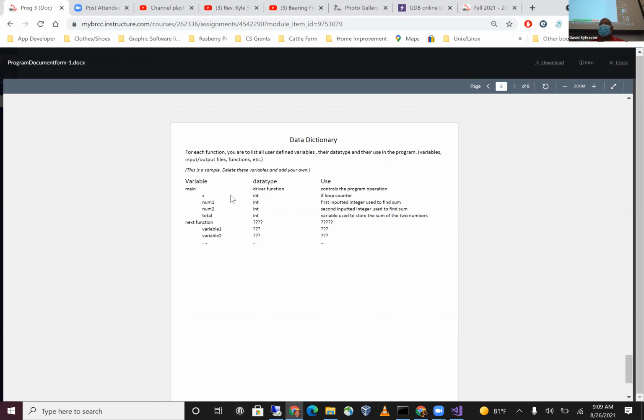Now, sometimes you may have a variable listed 2 or 3 times, like when you use a for loop, you might use X, for X equal whatever in one, for X equal whatever in another. It needs to be listed wherever you use it, placed in that function. You understand? So when we look at that function, oh, X is being used for whatever. Oh, it's in the main, X is being used for whatever.